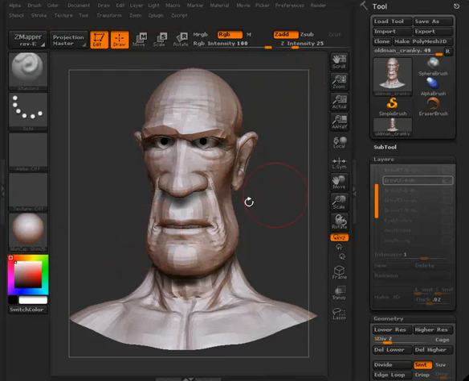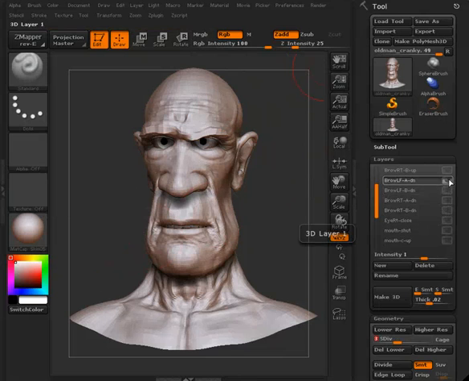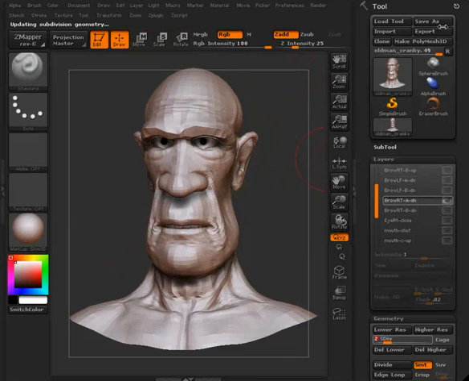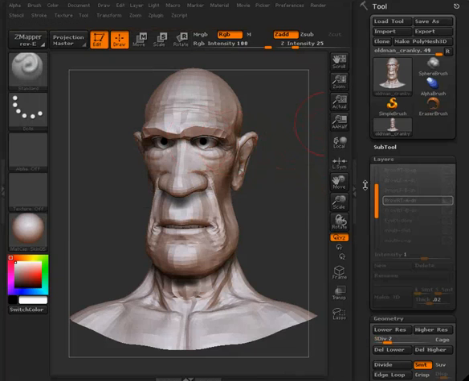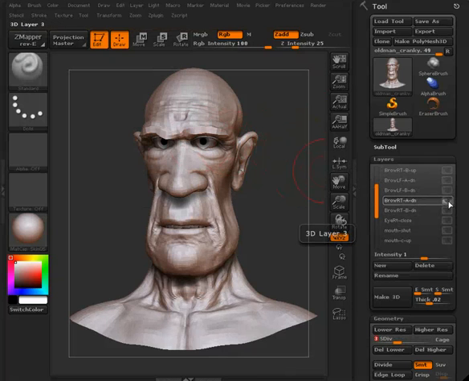Go ahead and save over that. Back to level 3. Turn that off. Turn the right brow on and make that intensity 1. Back down to 2. Export that. We'll call this, alright. Save that. So you can see, just go down the line and export out these different shapes that we have here. Turn that off.